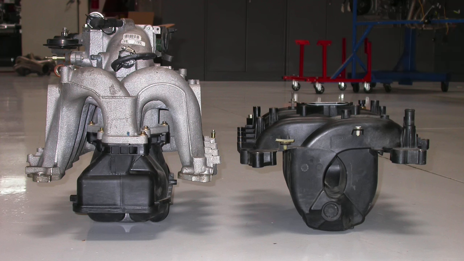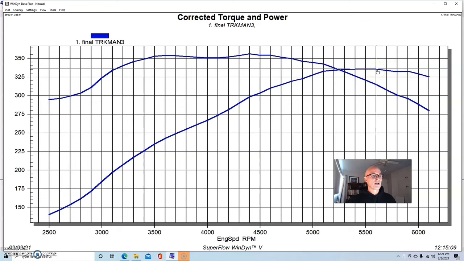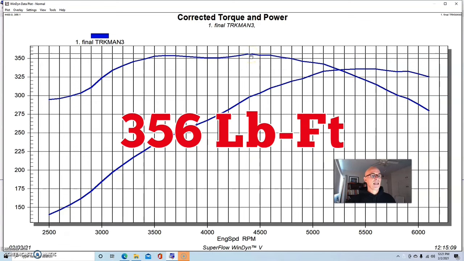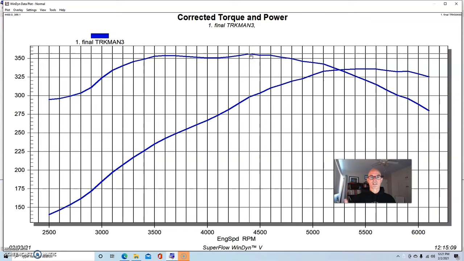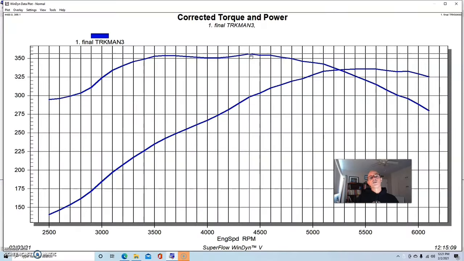So run in this configuration first with the truck manifold. Now the truck manifold was different from the PI intake manifold in that it had much longer runners. It was taller. Obviously you had more hood room in the truck, but it was taller to try to enhance torque production. They also had one other trick in here, which I'm going to show you. Run with the truck manifold, our two valve combination produced 336 horsepower and 356 foot pounds of torque. And this kind of tells you that this was a mild combination. Despite the fact that we had those 262 cams in it, we were a little surprised that this thing made more torque than horsepower, but that's kind of what the truck manifold was designed to do. But here's a cool thing with the truck manifold: Ford actually put a divider down in the plenum.